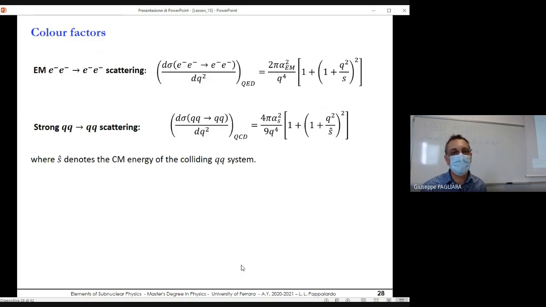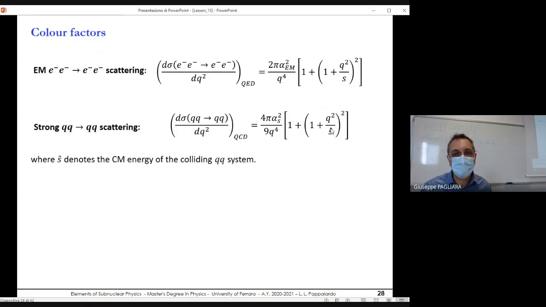And now we can again compare the cross sections, for instance, for a QED and a QCD process. Let's take the differential cross section for the Mott scattering that can be written in this way. Probably you've seen this already in QED. And then we have the analog now for quark scattering in QCD instead. There is a small difference here because here you see s, which is the Mandelstam variable for the 2 electrons, or the 2 leptons, or fermions in general.